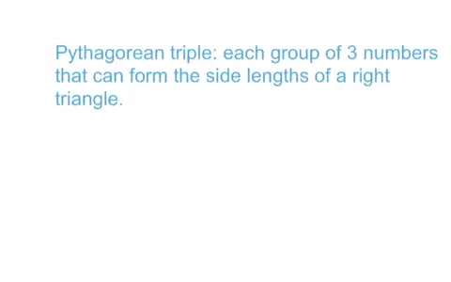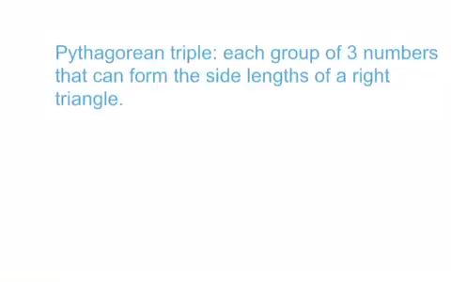Okay, the last definition that I want you to have in your notebook is the Pythagorean Triple, which is a group of 3 numbers that can form the side lengths of a right triangle. So whenever you do a problem, whether it's a word problem or just any other question in the try these or in your workbook, if the 3 side lengths, when they are used in the Pythagorean Theorem, equal each other, they're called the Pythagorean Triple. So for instance, all the ones that we've done that either we solved for a, b, or c, or that we had all 3 numbers and they equaled each other, those are called the Pythagorean Triple.